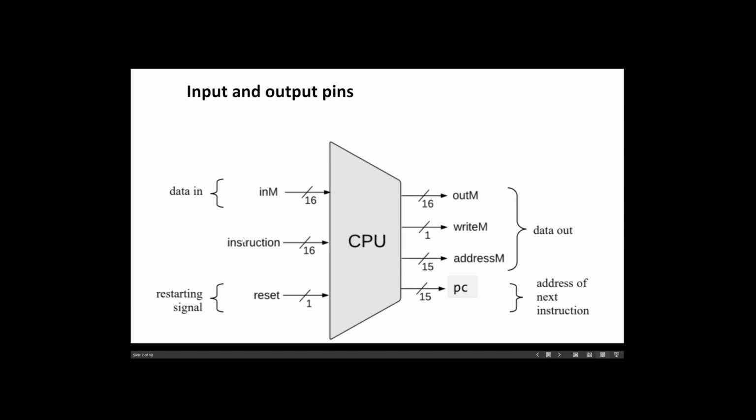Now, as we can see, there are three inputs coming into the CPU from different sources of the computer. These inputs are the instruction, inM, and reset. The instruction input is from the instruction memory. The instruction can either be an A instruction or a C instruction. On the other hand, inM is the value of the currently selected data memory register and is the value that the CPU uses to perform its operations.